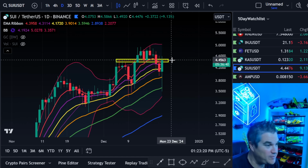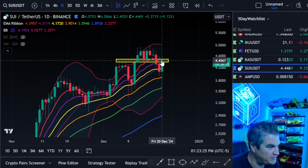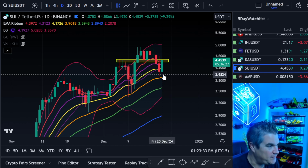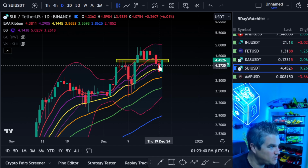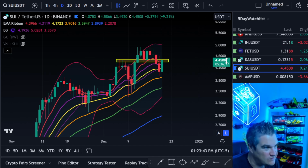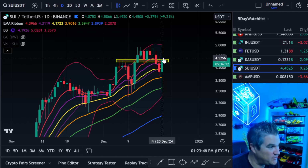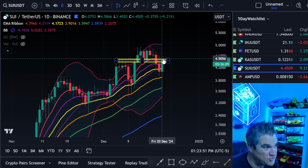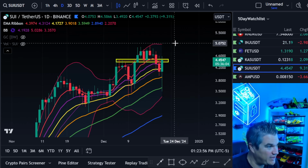Okay, so back to SUI, up 10%. That's great. But we're up 27% off of the lows, right? But back at resistance, right? Even on the daily, you can see the high time frame wicks, high wicks there, low wicks here, back to high. A win is a close anywhere above the opening of this candle, right? That's what we just said. 434. Hopefully we can, fingers crossed for that. And then if we close above the EMA 8, or especially above like 450, we've got to be biased towards all-time highs soon.